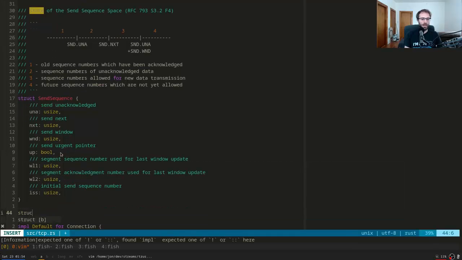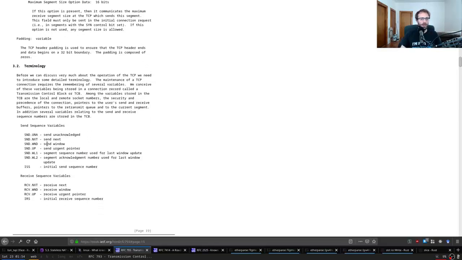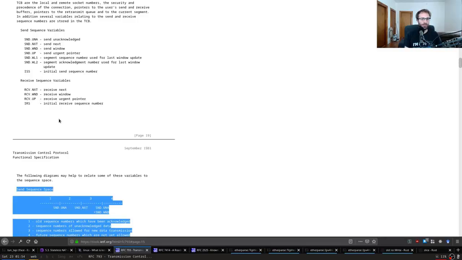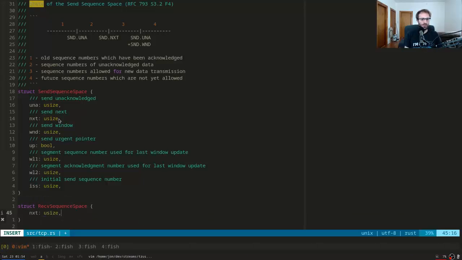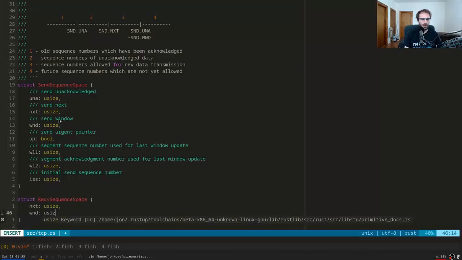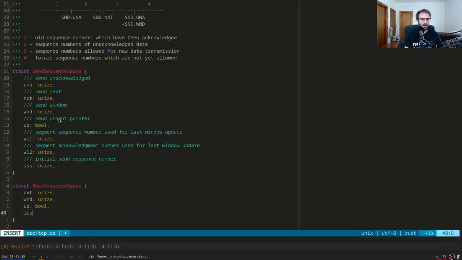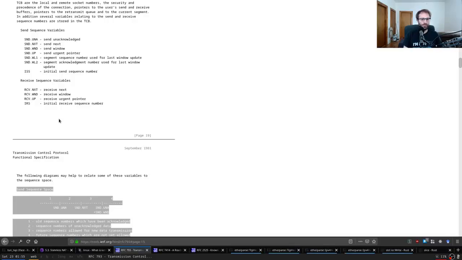And similarly, we're going to have a receive sequence. Actually, we could maybe call this send sequence space. And this is the receive sequence space. And the receive sequence space is a little simpler. It's next, which is a usize, window, which is a usize, up, which is a bool, and IRS, which is a usize.